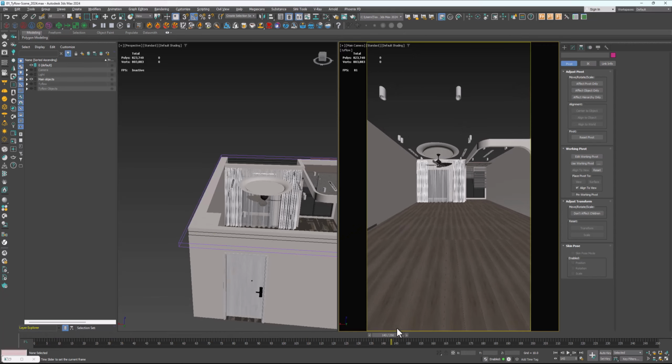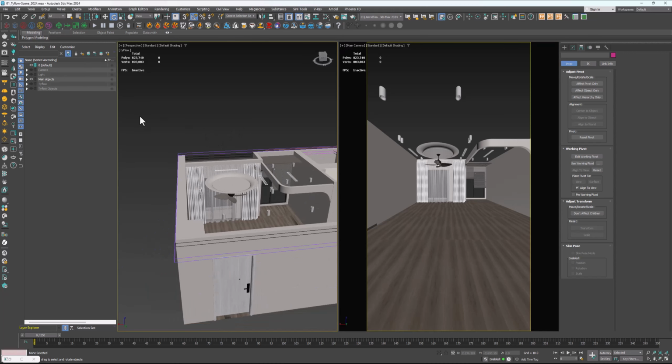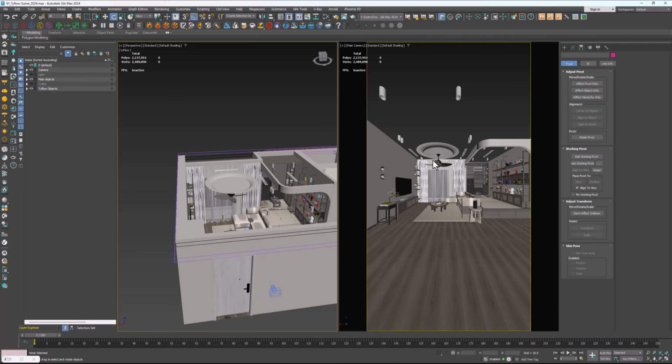Okay, so let's start the Tyflow. How we can make the Tyflow objects here.